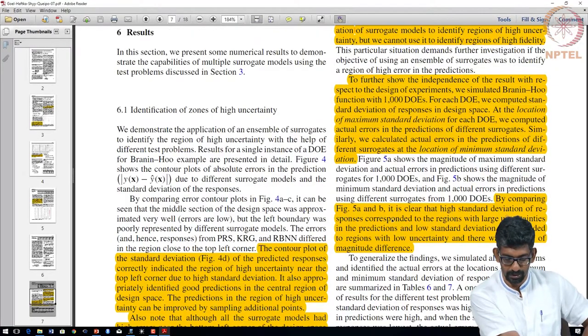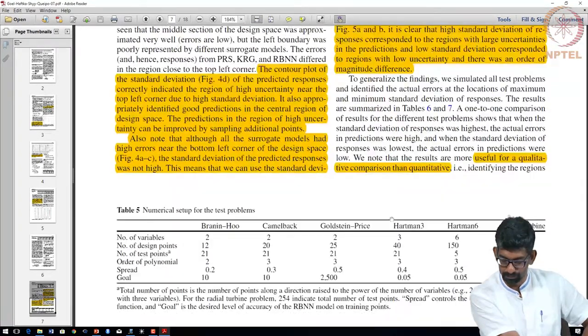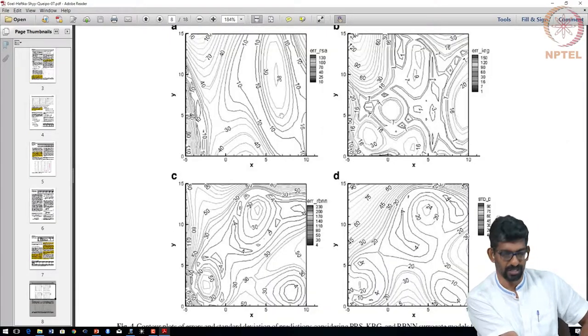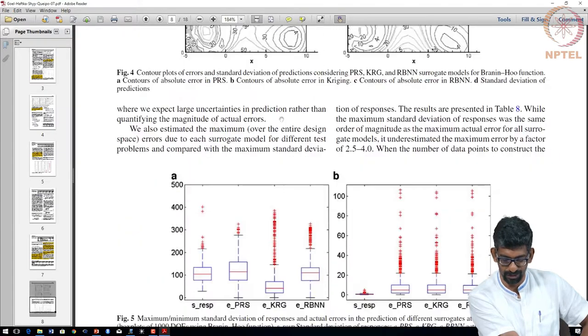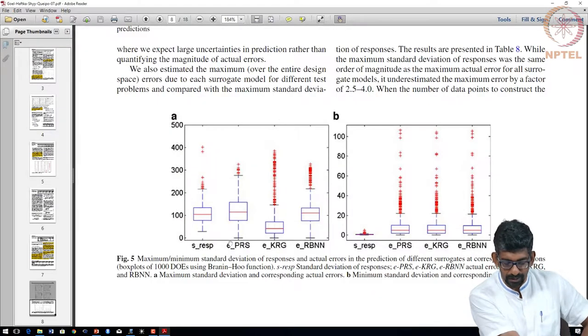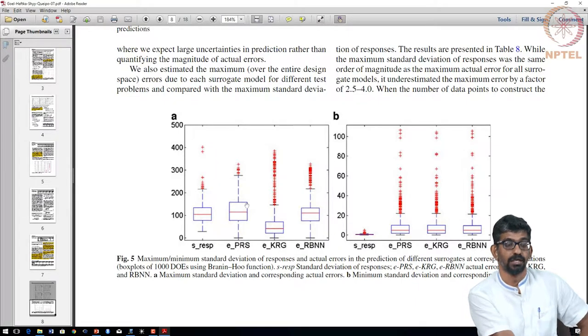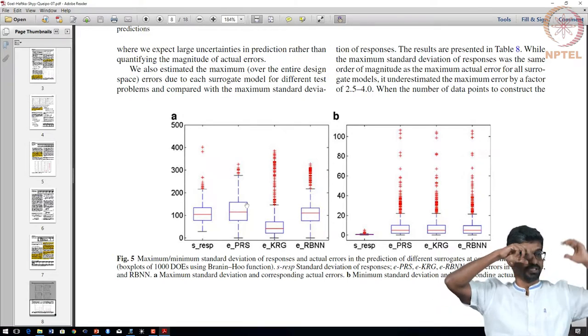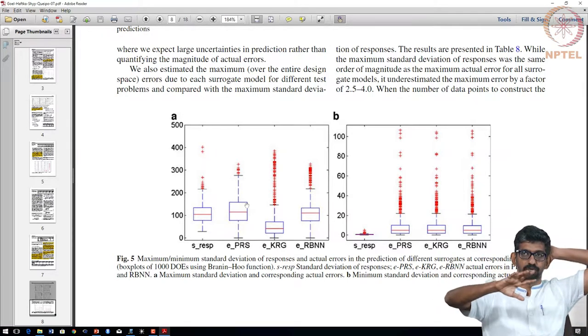Okay, this would have been good if it was in color, but it's okay. So the way they are plotting this one is, they are looking for maximum errors and standard deviation of errors in the prediction. So they start with about 12 samples, I guess, 20 samples, and a 21 by 21 grid is what their test metric is.